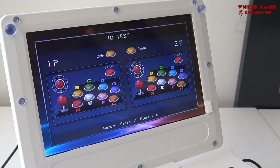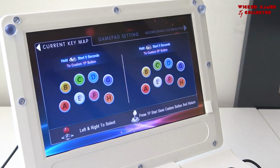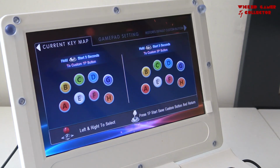A little bit strange. There are some options like checking out if all the buttons are working. You can reconfigure the buttons if you want to, but at the end, I will say it doesn't work that great. And when you're saying if you want to reconfigure a button, it will reconfigure it for a single emulator. So it's pretty annoying, but this is what you're going to get with the Pandora DX.